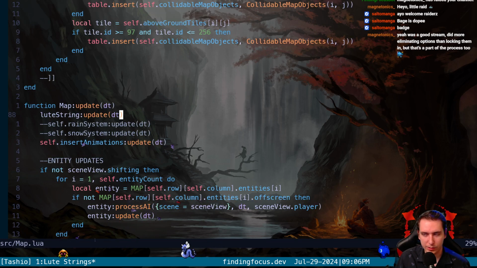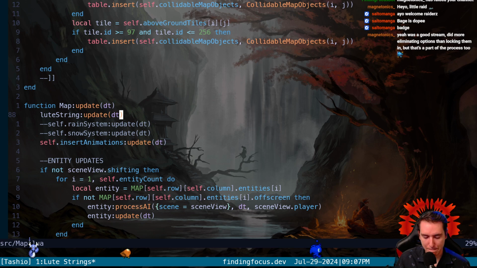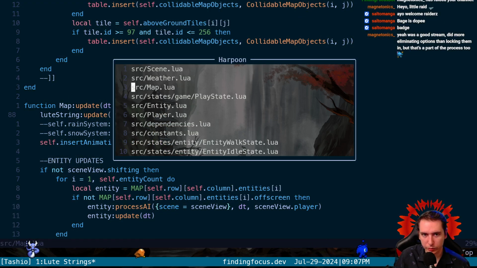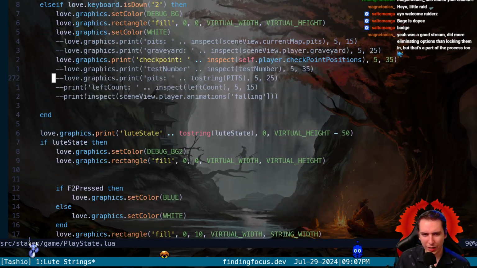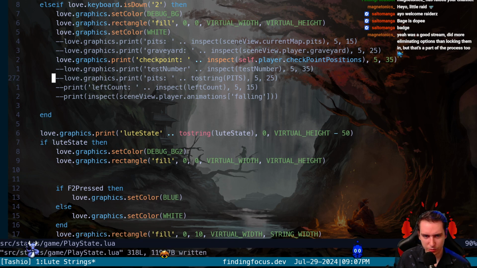So I don't know why things at 0, 0 still aren't at the very top left. It has to do something with our map, but I don't know why. I think our lute's strings are currently being rendered in the play state. Yes, they are. So I want to see if we did something silly when we tried to pull in our other lute strings.